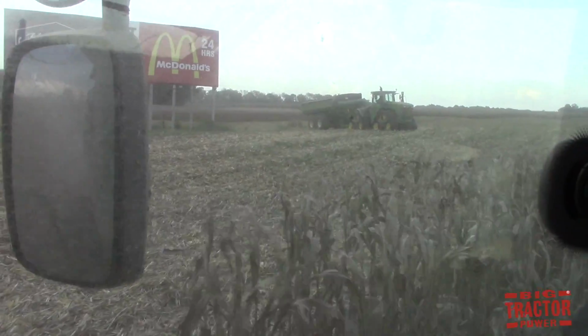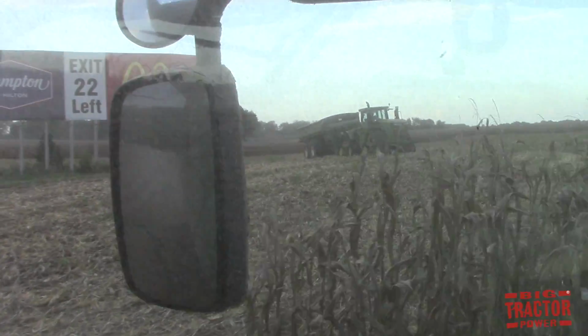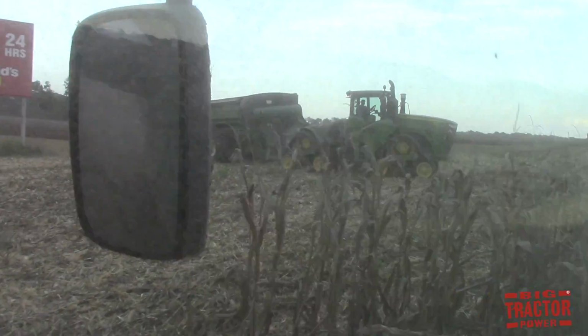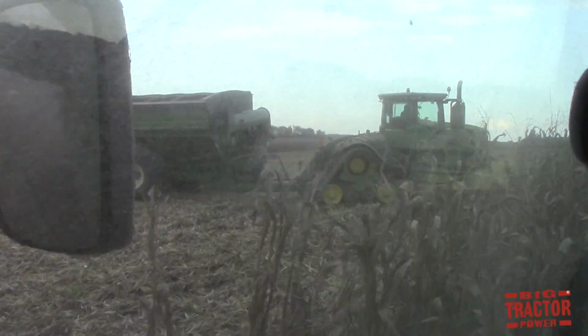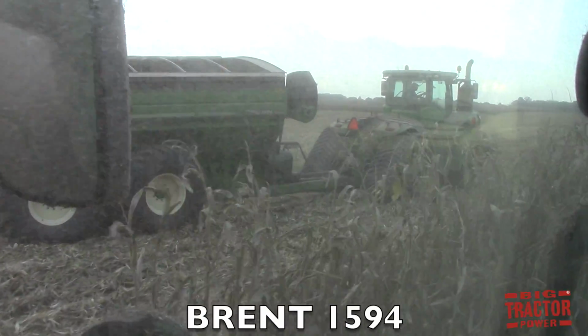In the cab of the John Deere S680 combine, this machine is rated at 473 horsepower. It holds 400 bushels of grain. It's harvesting 12 rows of corn that span 30 feet with a John Deere 612C corn head. It unloads grain at 3.8 bushels per second. While we watch this combine unload on the go, let's talk about the Brent 1594's specifications.